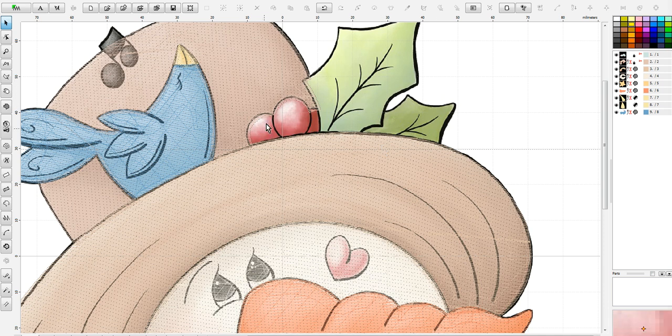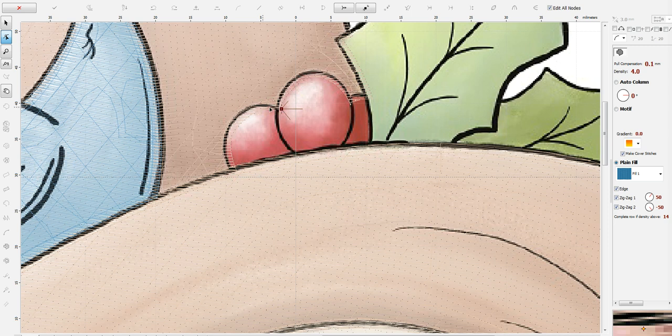Not too terribly much left. Let's do a ball here.